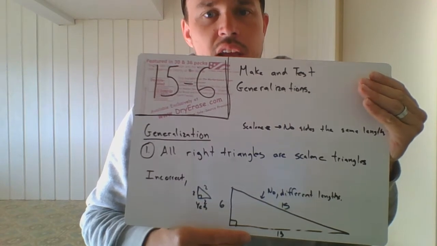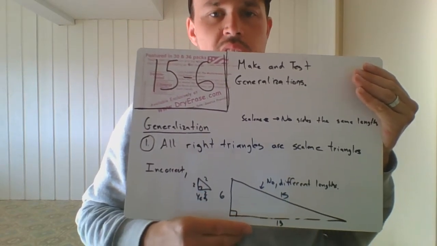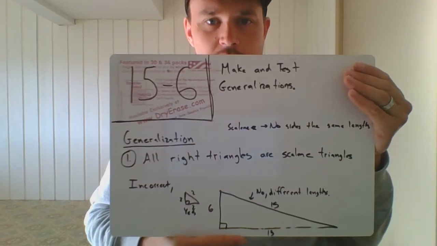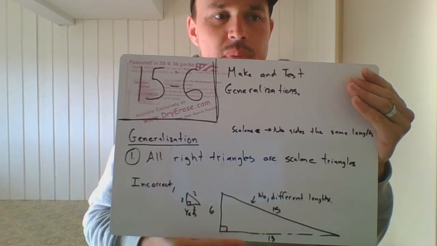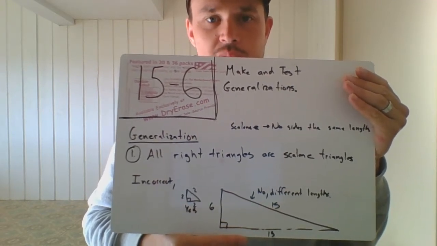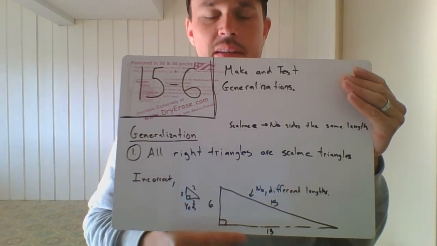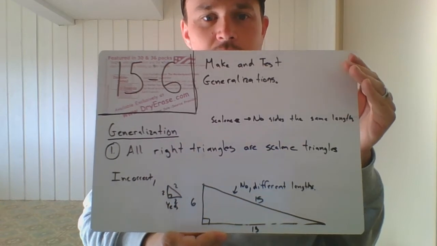Generalizations are saying, hey, in general, this is usually the case. So if I said in general, everybody likes pizza, it's pretty true. But if we took 100% of the population, maybe there's 2% of the population that don't like some type of pizza. So that's the example I always use in class, but sometimes I'm wrong.